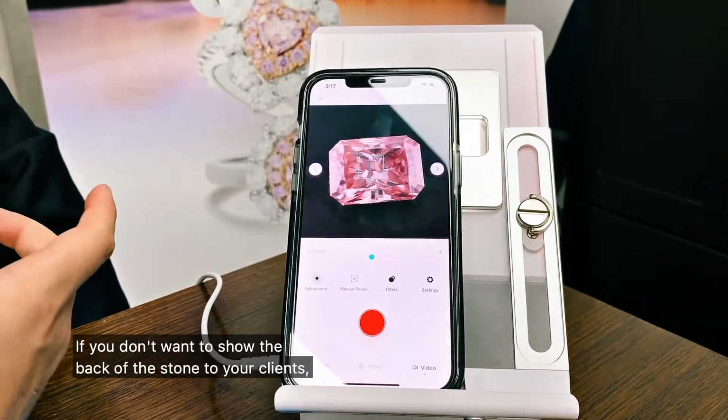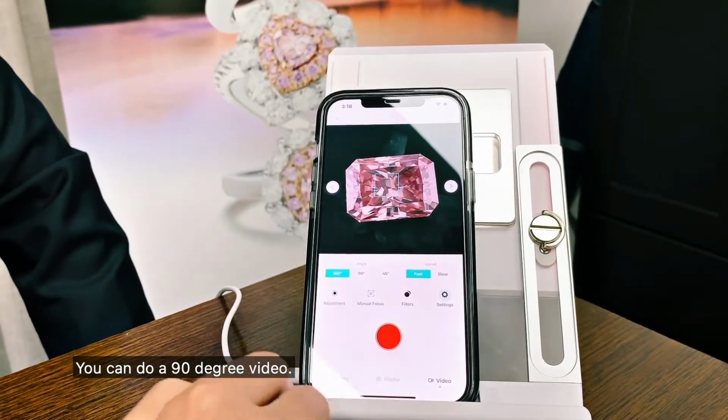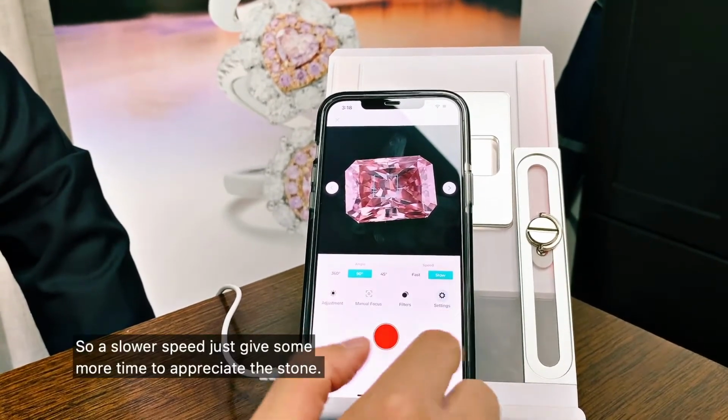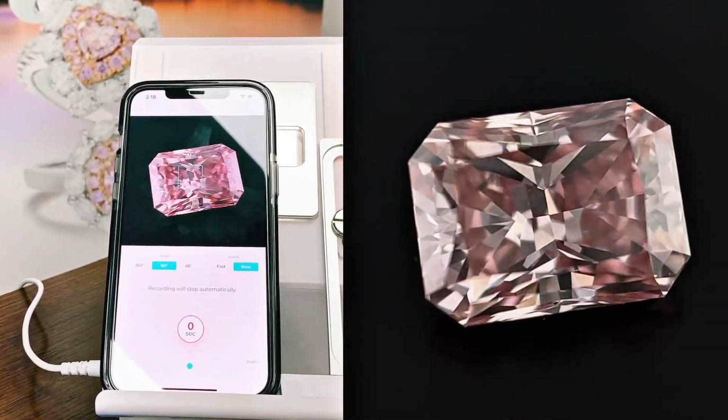If you don't want to show the back of the stone to your clients, you can do a 90-degree video. And you can also adjust the speed from fast to slow. So a slower speed just gives them more time to appreciate the stone.